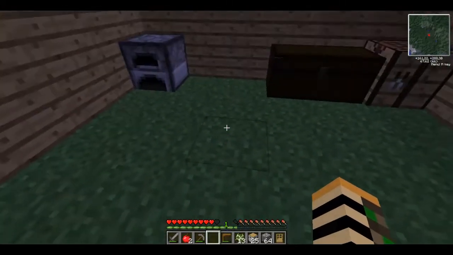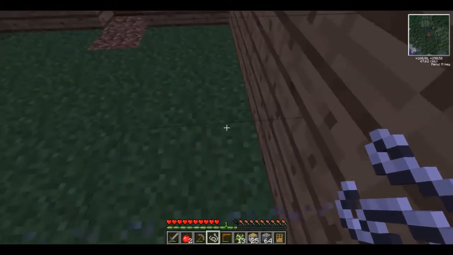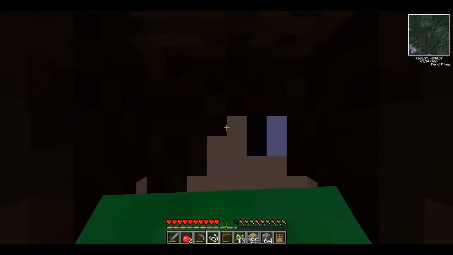Yeah. Oh, I have some tripwire decorating. This is the sticky lounge. You can put your body in it and then you're all sticky.